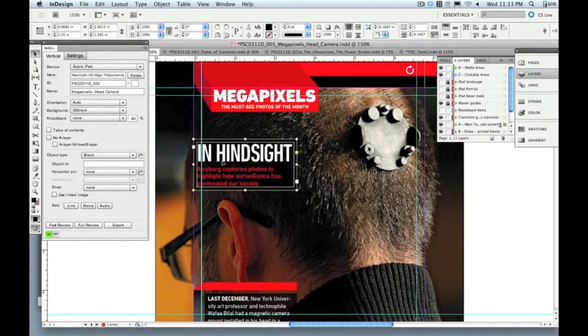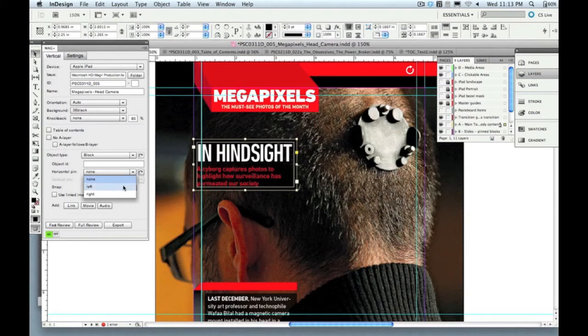Moving on, the object type has to do with the boxes you create in InDesign, which can be designated in the system as being several different kinds of boxes. Block is most common, that's a text box or an image box. Control image is when you're controlling a movie. HTML is for dropping in an HTML element. Hotspot is a link, and media is, of course, a movie or an audio clip. Most of the time those will be set automatically by the features that are explained in other videos, like how to add links and movies.